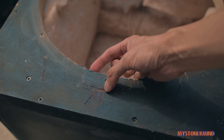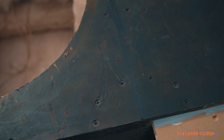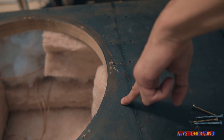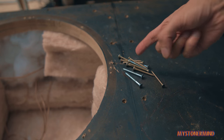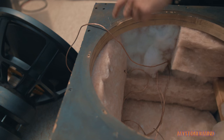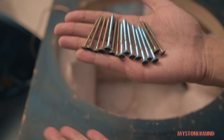Okay, so here we have one of a few things that I'm going to need to sort out. And then right here, we have a few screws I'm going to be taking out. Wow! And then we've got these two. Two here, and two there. All these screws could have come out the day after I built the box, but I left them in. Because I wanted to. There's also a couple of screws on this side, and some more at the top. Nice variety of screws. Could be part of a giveaway.